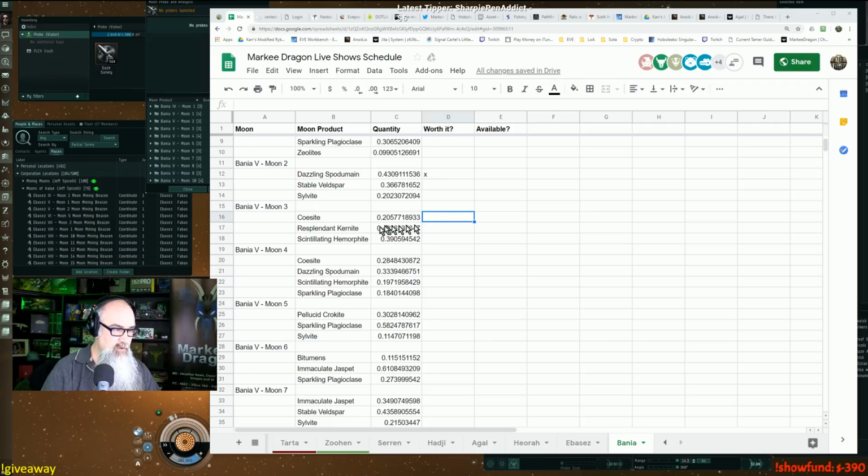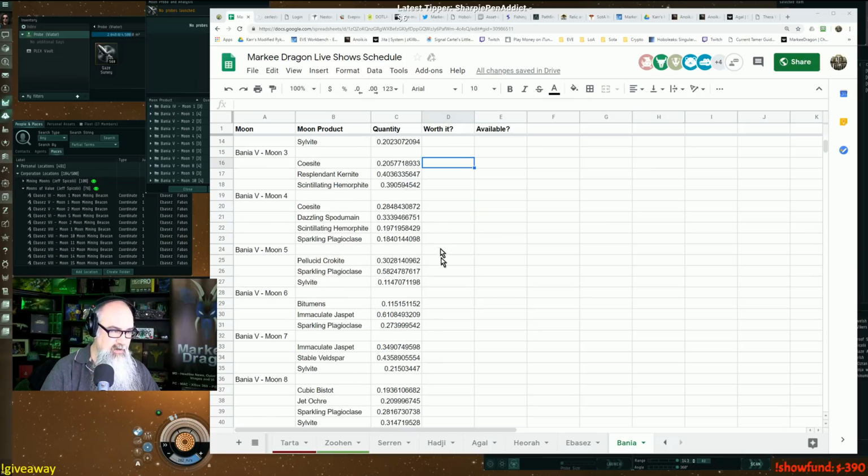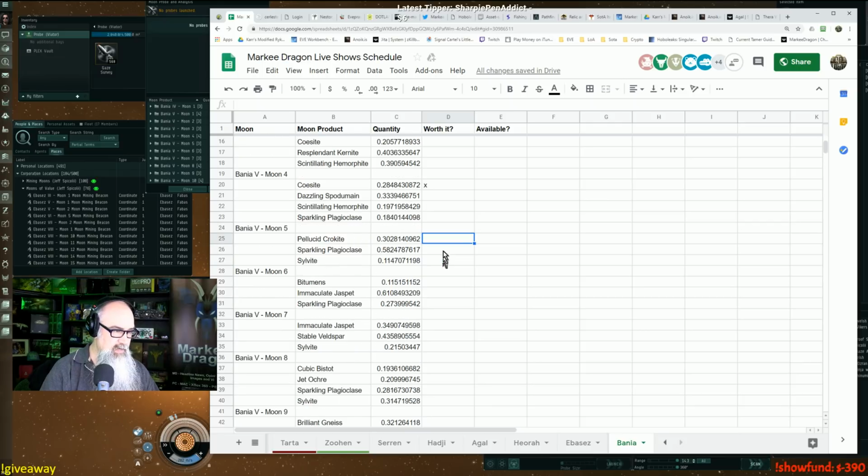All right. So this one: Cosite 20%, Kernite 40%, Hemophorite 39%, 100% no. Cosite 28%, Spodium 33%, Hemophorite 19%, and Plagules 18%. This one's a yes. That's a pretty nice moon, pretty healthy moon. Crocite 30%, Plagules 58%, and Silite 11%. Holy shit, that's 100% yes.